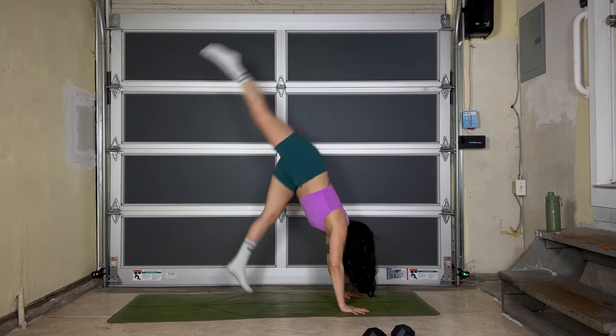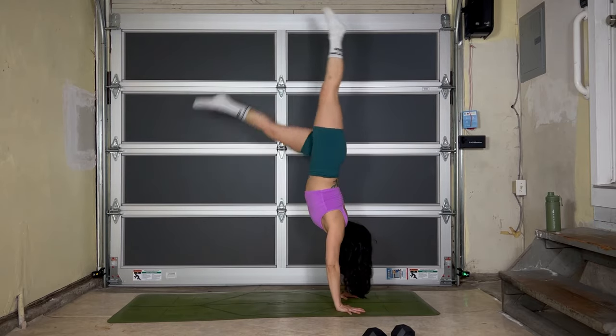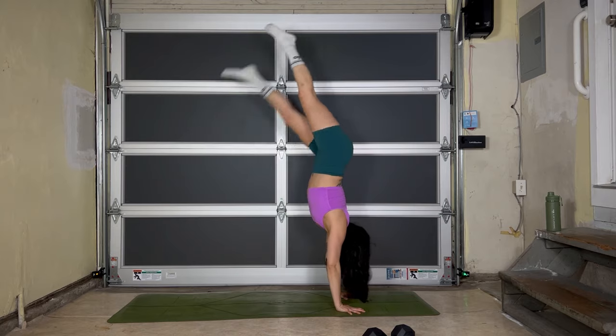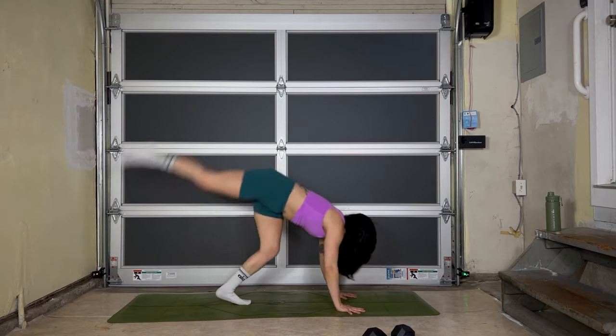See if you can jump L switches. Jump switch. Hands down, spread the fingers. Imagine you're trying to break a hole through the ground with your shoulders and your hands forcing.